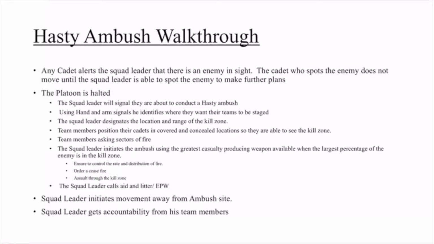And then once you feel comfortable and you feel like you've eliminated the enemy, you order a ceasefire, and then assault will assault through the objective. Once you assault through the objective, the squad leader will call for aid and litter, EPW. And then once you do that in a very timely manner, the squad leader will initiate movement away from the ambush site, and the squad leader will get accountability from his team members, who will be doing that as you go through the mission.